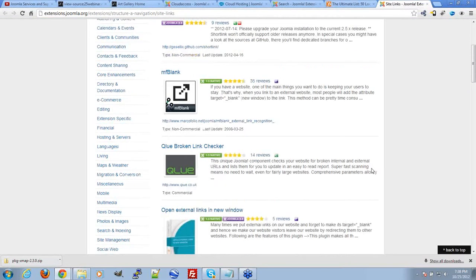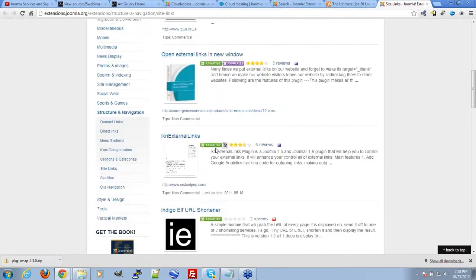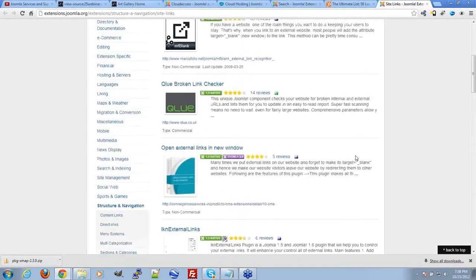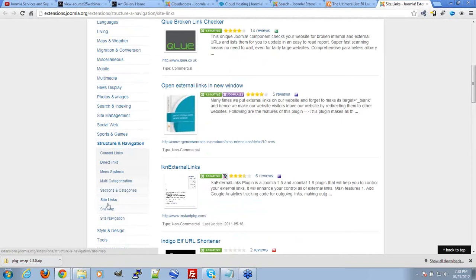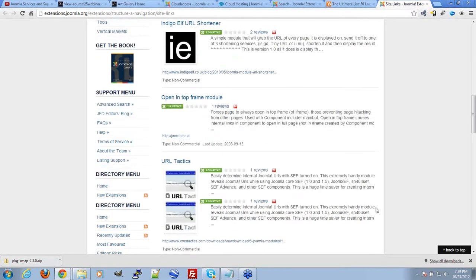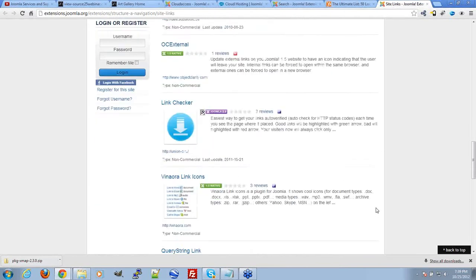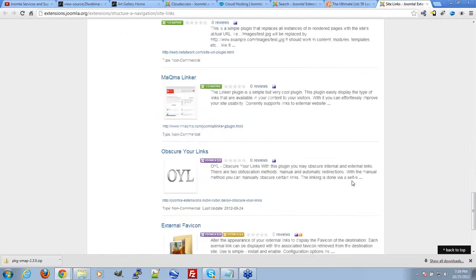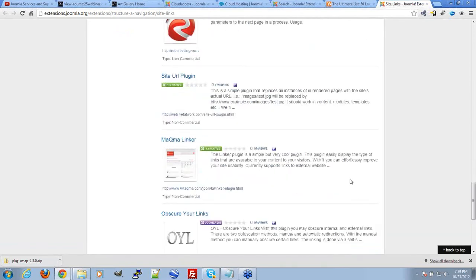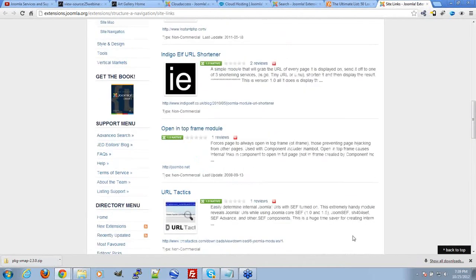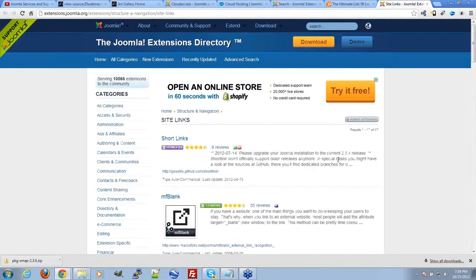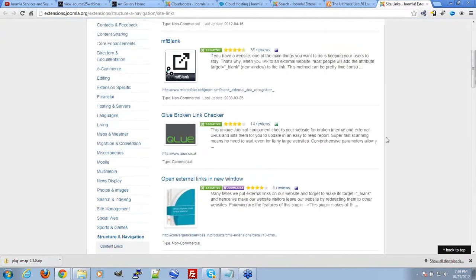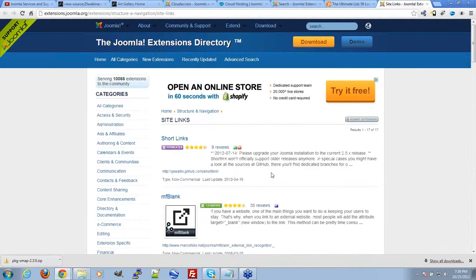Okay, so this would be structured navigation. What I would do is go to the structured navigation and then the site links portion, and probably there are some in here that offer that. Sorry, that's probably not as much help as you wanted, but ultimately there are a lot of different features that offer that. But that's almost part of a share.